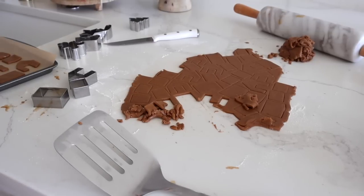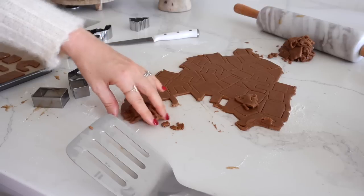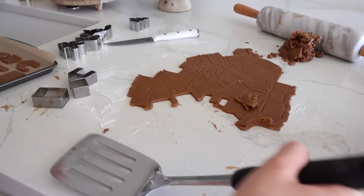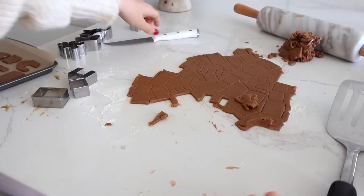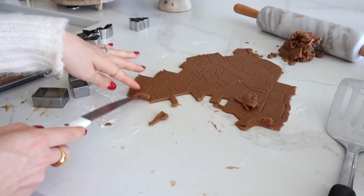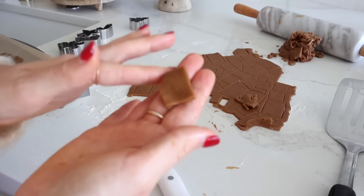I've been working on transferring the cut pieces over to the baking sheet, but it has been a challenge because the dough is so soft and fragile, and the pieces are quite small. So when I transfer them over to the baking sheet, they definitely either break or become a little bit quirky out of their mold, as you can see.